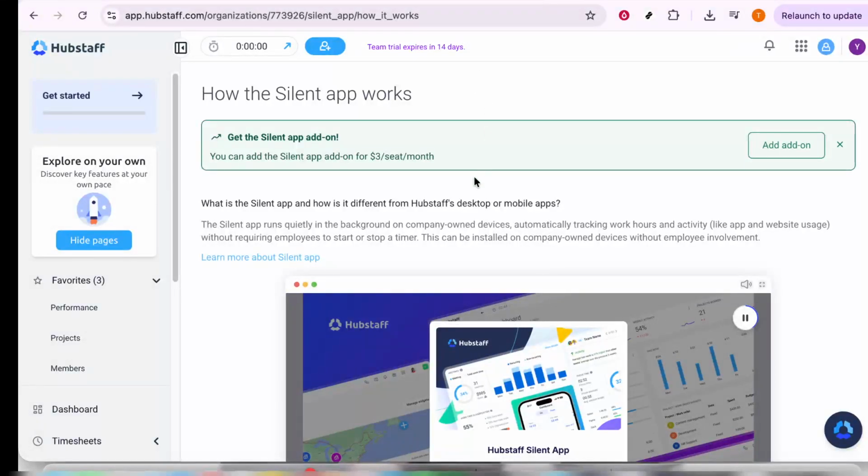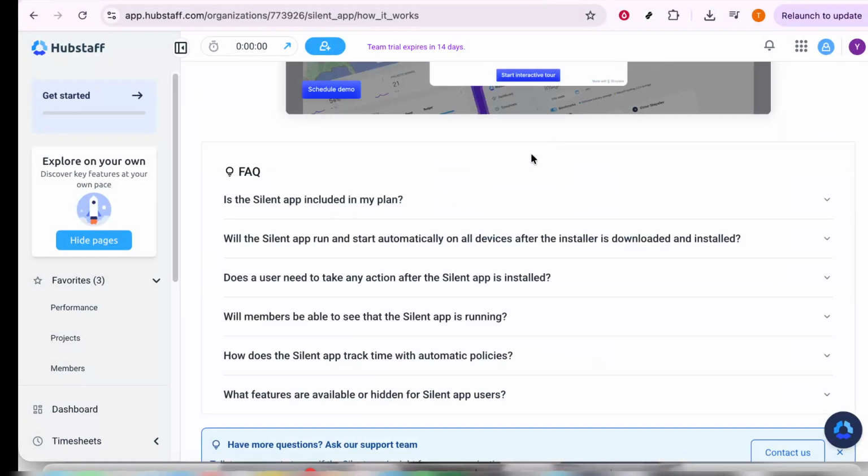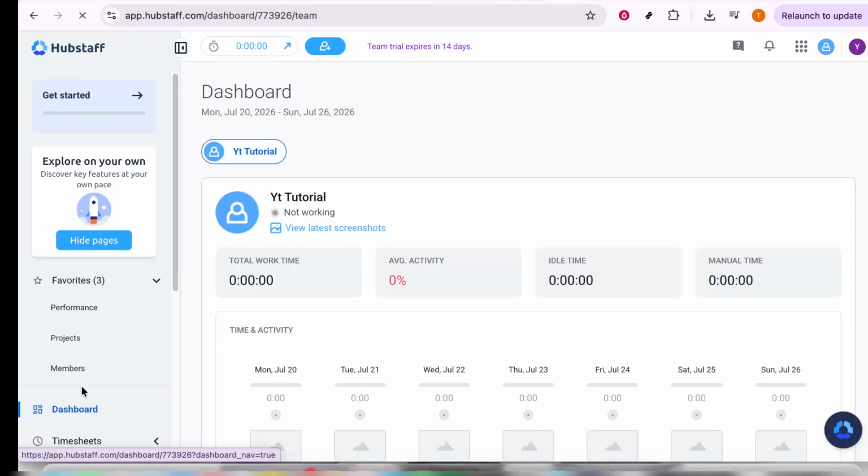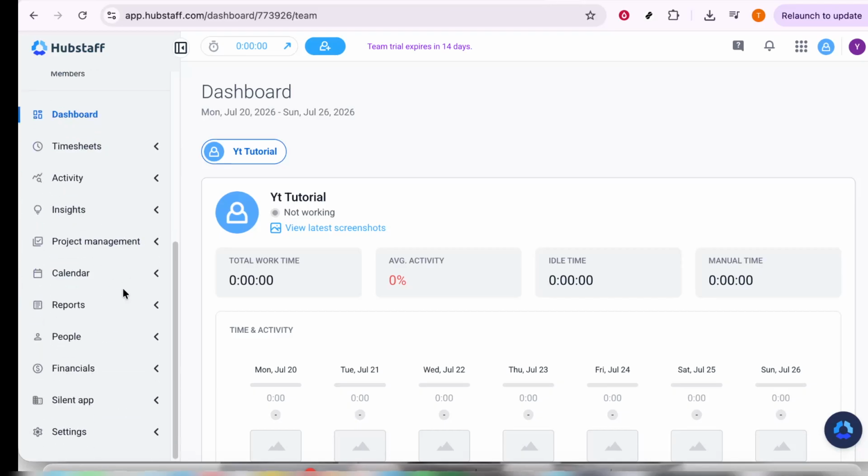In today's video, I'm going to teach you how to close an invoice in Hubstaff. If you need to mark an invoice as finished and prevent further action on it, Hubstaff makes that process very straightforward. In this walkthrough, I'll guide you through exactly where to go and what to click so you can close an invoice quickly and confidently.